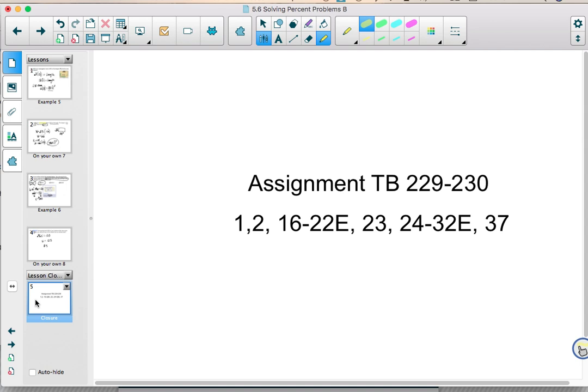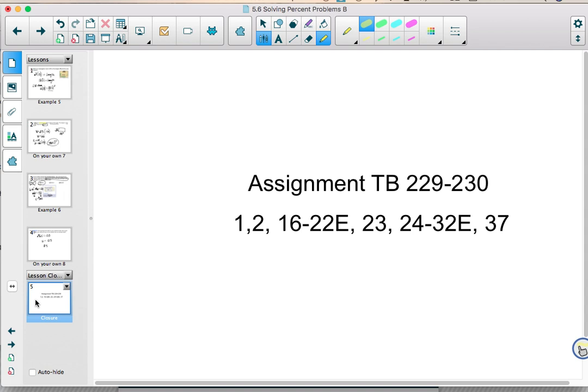No, this is not your textbook. This is your math book. Your textbook is the big green book. Do you have one? Yes, sir, it is. This is your journal. All right. Pardon? This is your textbook.